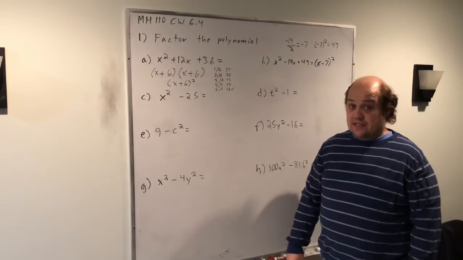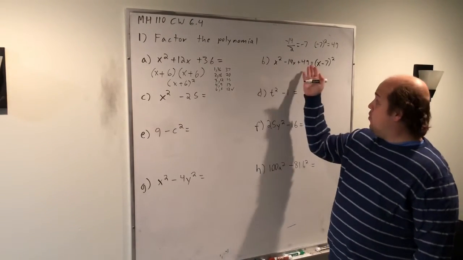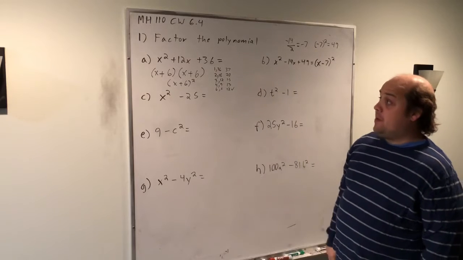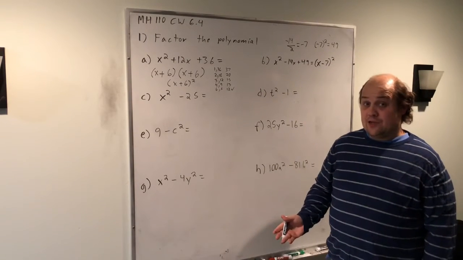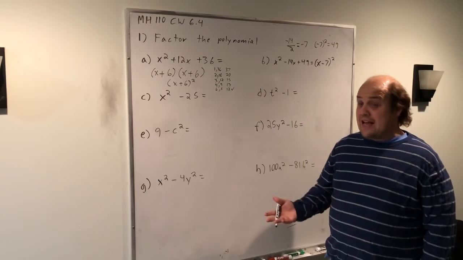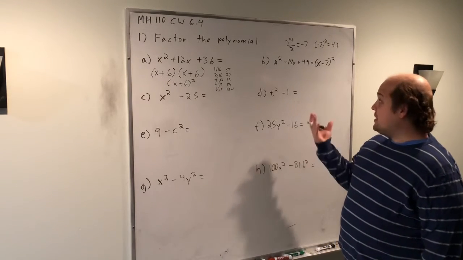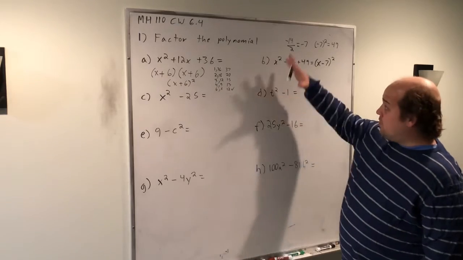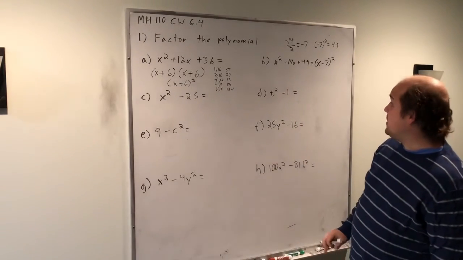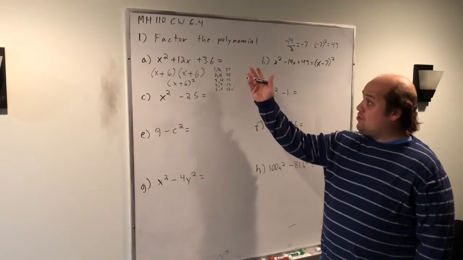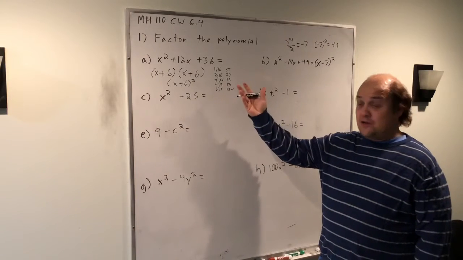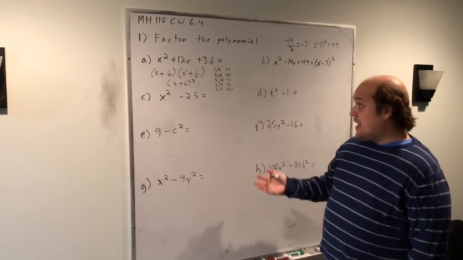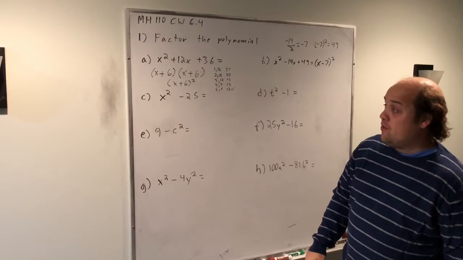For everything in 6.4 that's a trinomial like this, it's going to have this pattern. So hopefully that makes it easier when you're doing this homework. When you get to the test, the questions on the sample test will be like this on the real test for the most part. I think there might be some sprinkled in between these two concepts. But basically, when you get these trinomials, there are quicker ways to do it if you recognize it. Again, you can always do it the same way we've been doing it.